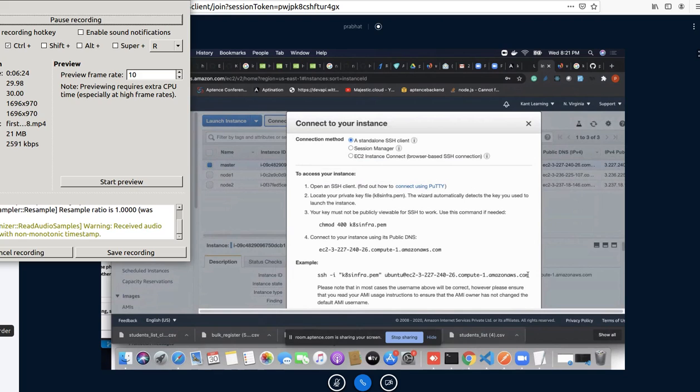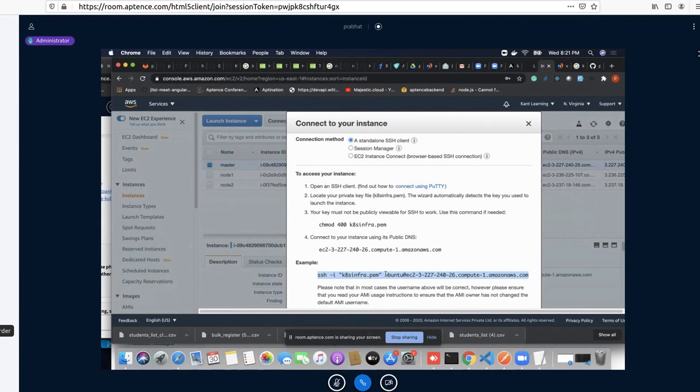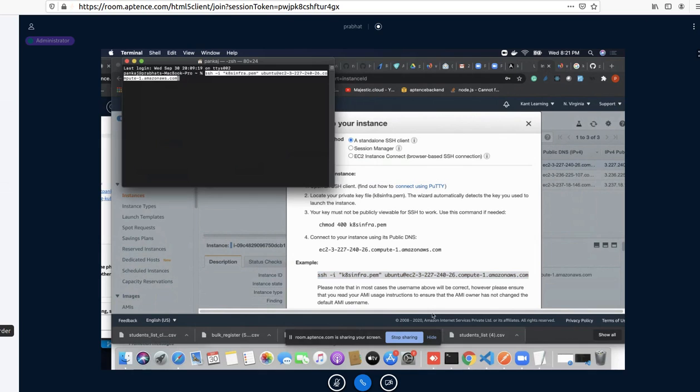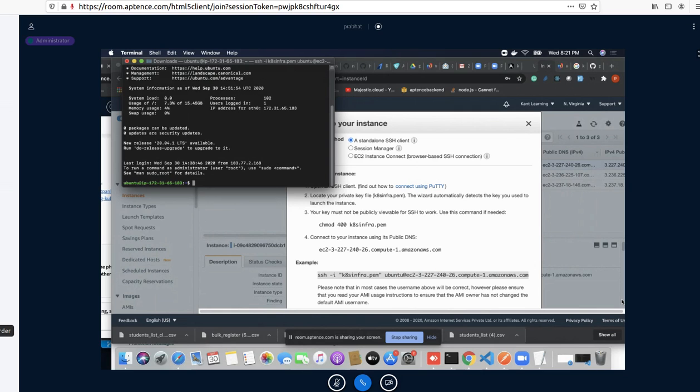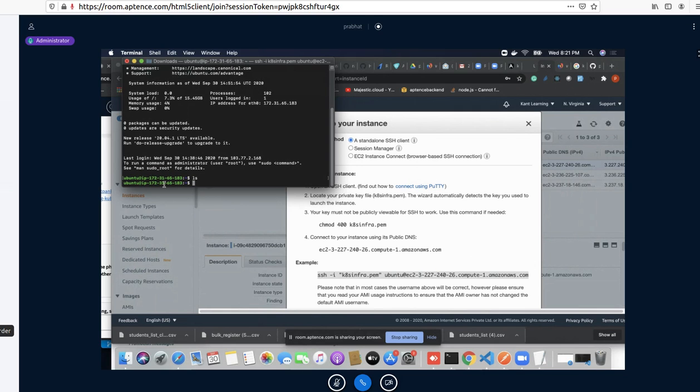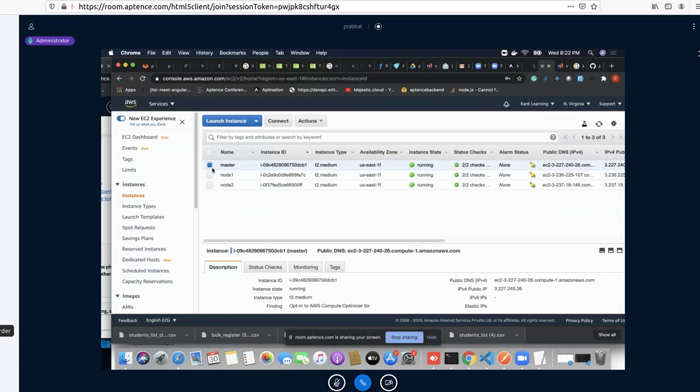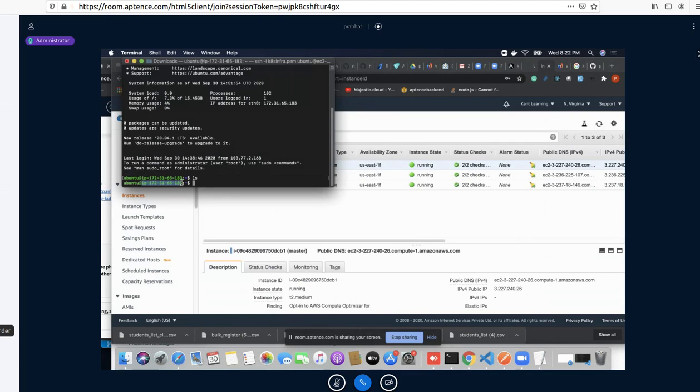Let me connect to my master node. How do we understand whether this is the master node or not? Every time we would have to go to our machine and check. Better I should rename this IP address to master so that it is understandable in which node, in which EC2 instance, we are working right now.